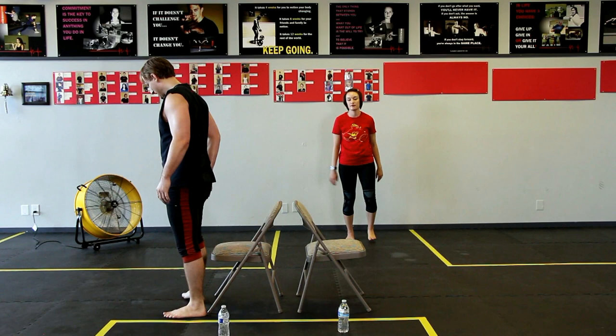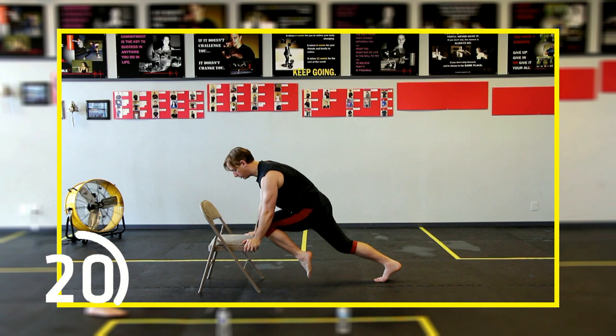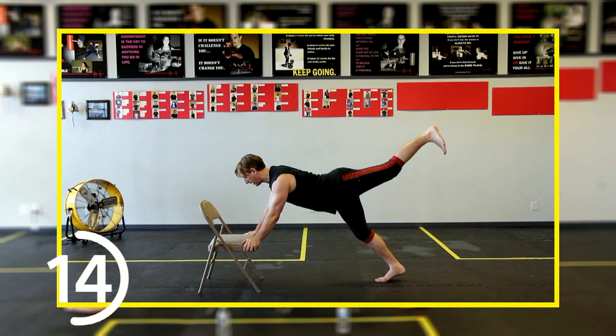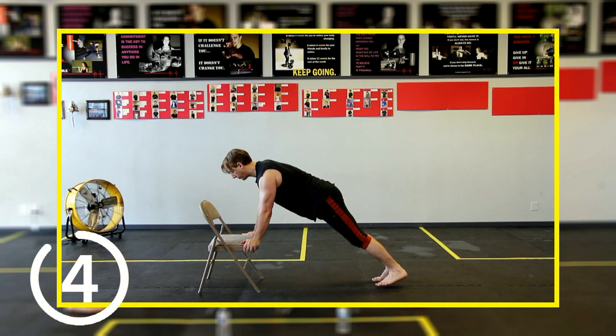Commando donkey kick. This is a twofer. Now, we pick a leg, plank, draw our knee up into the middle, and then straighten the leg back off the ground and lift our heel as high as we can. Comes right back through, back, and up. Now, if you can't bring the knee through the middle and up, let's try just the donkey kick. From here, take one foot off the ground, lift, and lower.